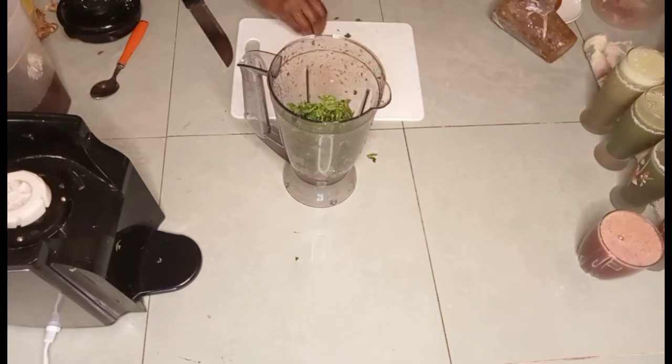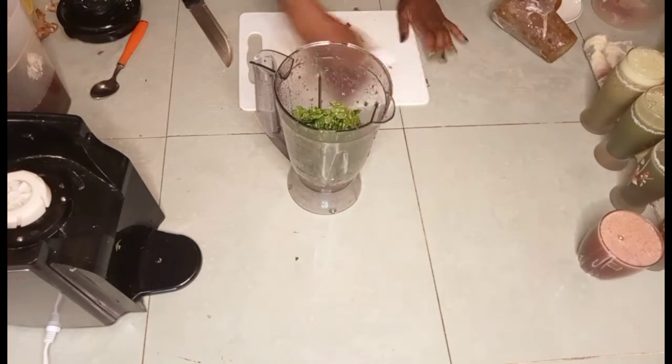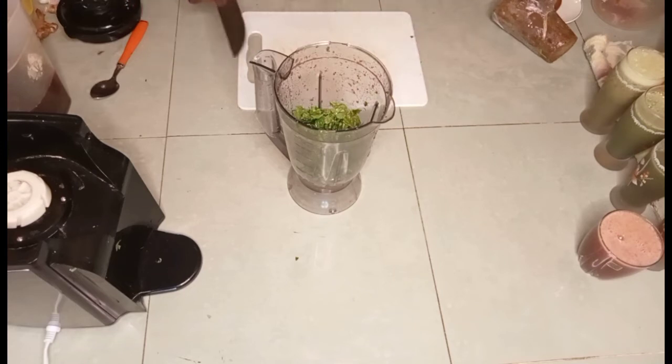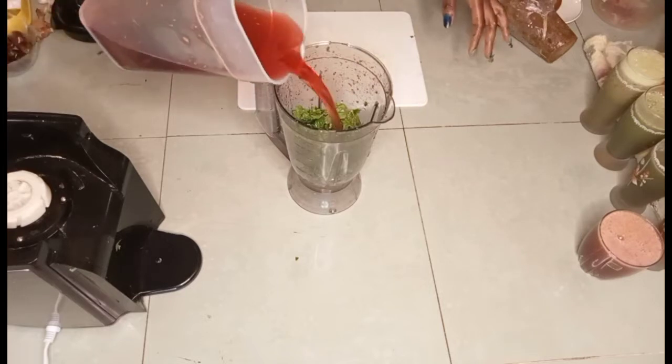All these juices, once you make them, if you want them to stay longer in your fridge, you can put some lemon on it. That's a secret. If you put lemon on it, it stays longer. And by the way, if you want to keep your stuff in the fridge, like the parsley leaves, the kale, wrap them in a paper towel and you'll see how far longer they will stay than just putting them there.